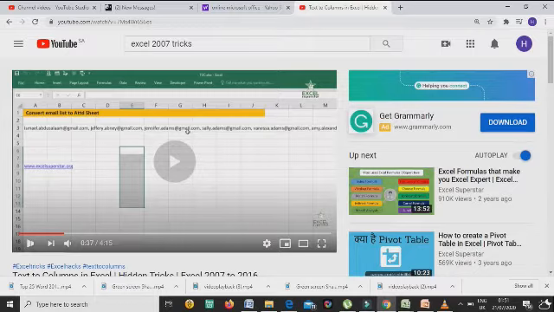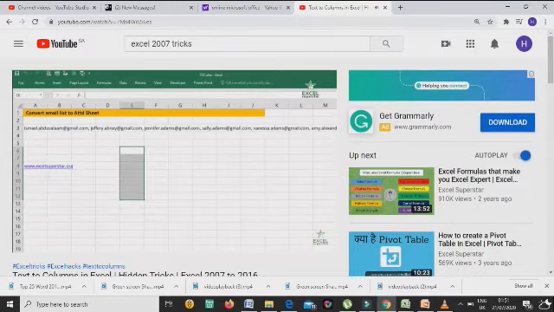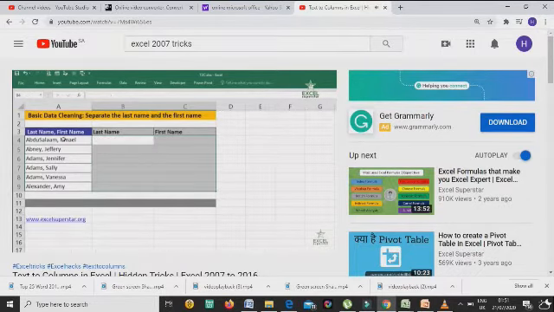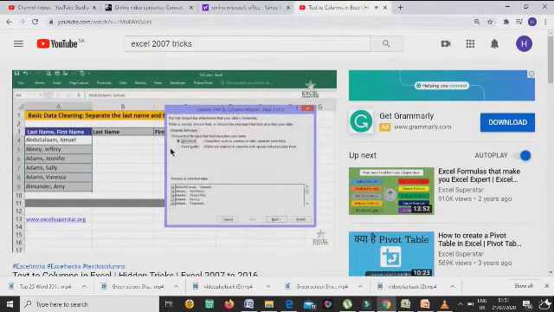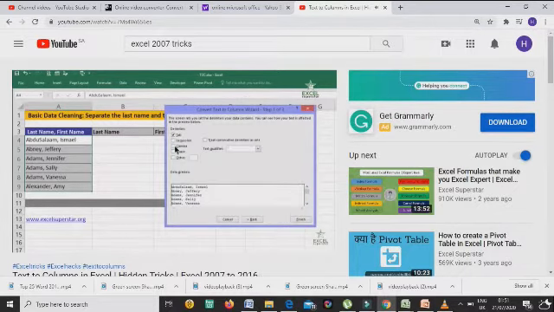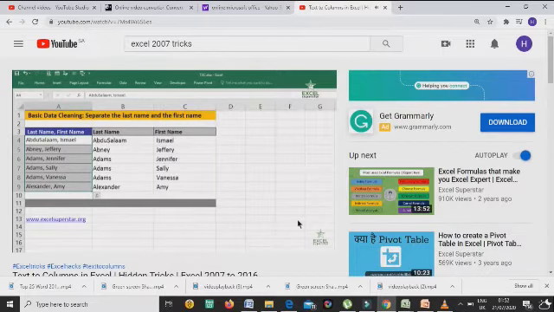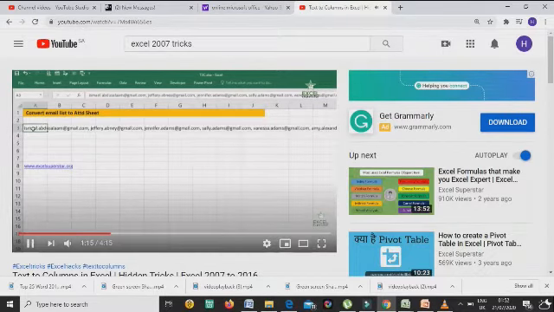So this is a very useful tool in Microsoft Excel, and in the last class I gave you some idea about this. So let's start. Suppose I have all these email addresses and I need only the names in verticals. In the last class I gave you the idea about this. So we have these email addresses and we have to take the names only. So what will we do?